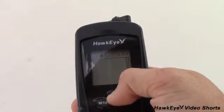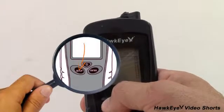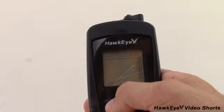Now let's learn the basic functions of the F33P. It has various settings that can be adjusted by pressing and holding the setup button for 5 seconds. Once in setup mode, you will notice the icons in the top right hand side of the LCD screen will begin to flash.